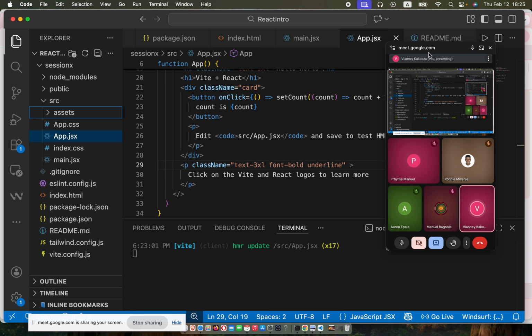We could put this on GitHub and then deploy this app. But for today, I think that's a good start for React. Okay. So Manu, what are you saying?